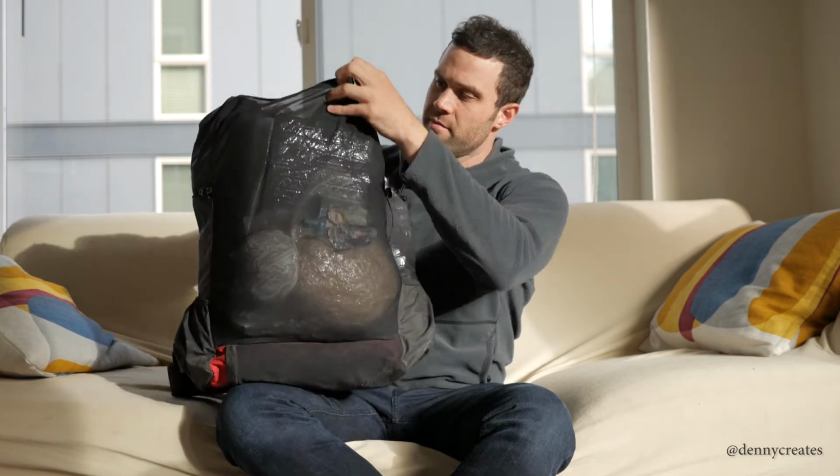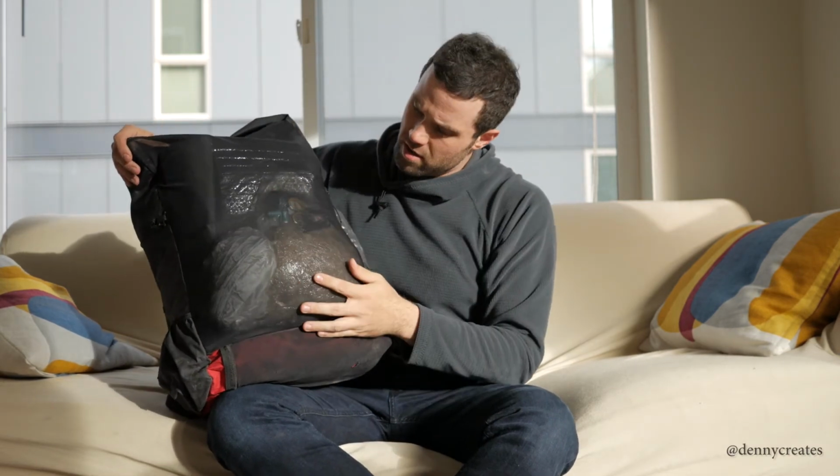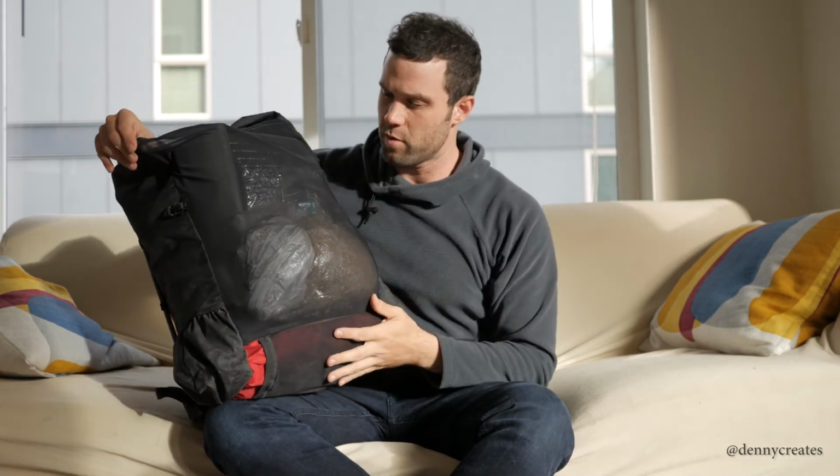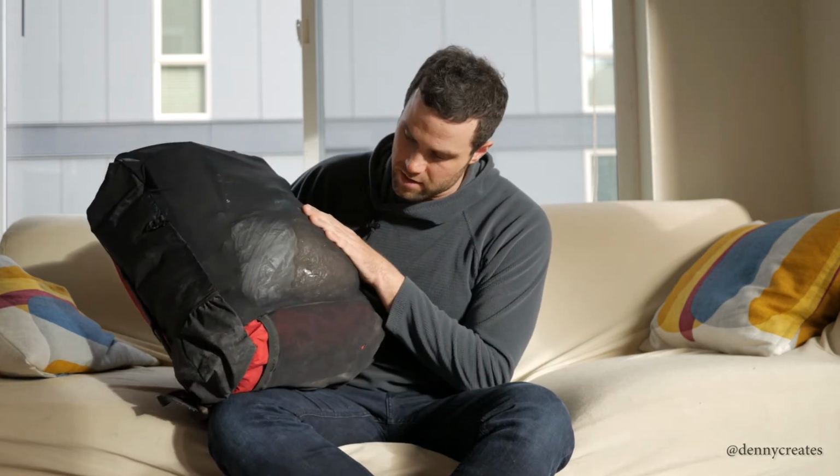Next time I would probably also have the insertion point here a little bit farther down in the pack. I have a huge lycra mesh pocket here. I think it didn't need to be quite as long. Maybe 2 inches shorter would have been better and made more sense. But it was really useful to have. I really do like this large lycra pocket.